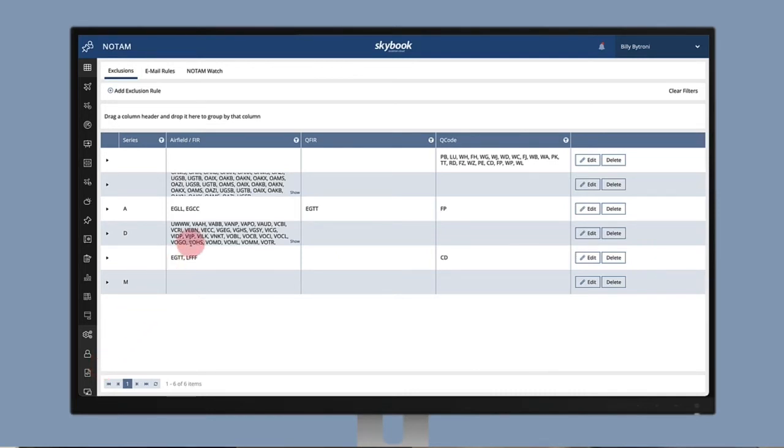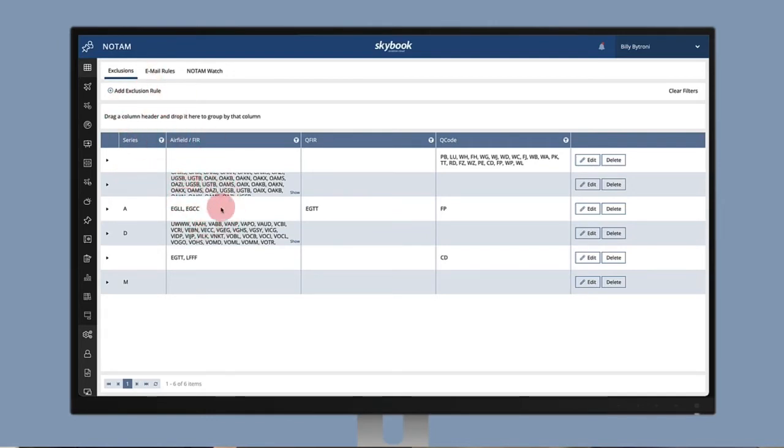For one thing, we can actually exclude NOTAMs. There'll be places where every airline knows, well, I don't want to see those NOTAMs. Yeah. Pilots never want to see them. There could be things like grass cutting or kite flying, or it might be a particular state or country who send out a whole block of NOTAMs, which are just admin NOTAMs. Yeah. Well, this function allows you to exclude those.